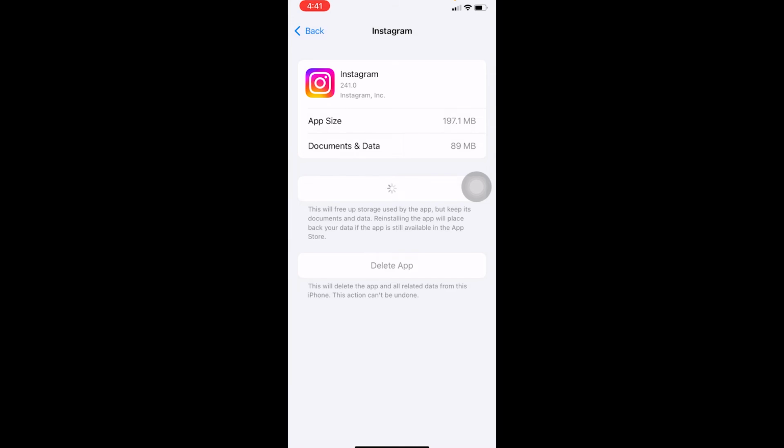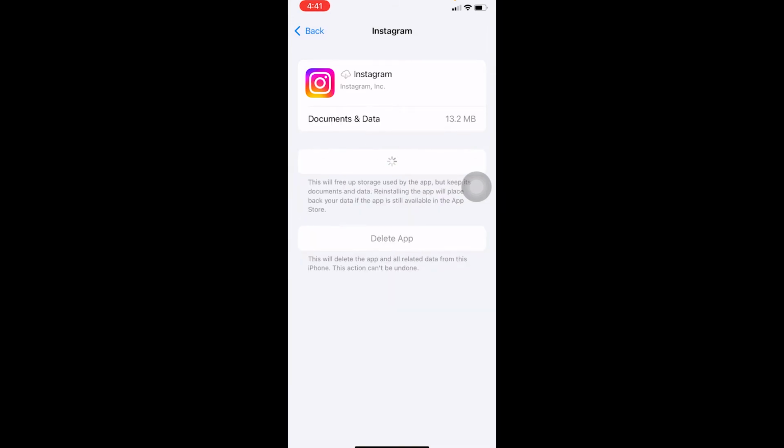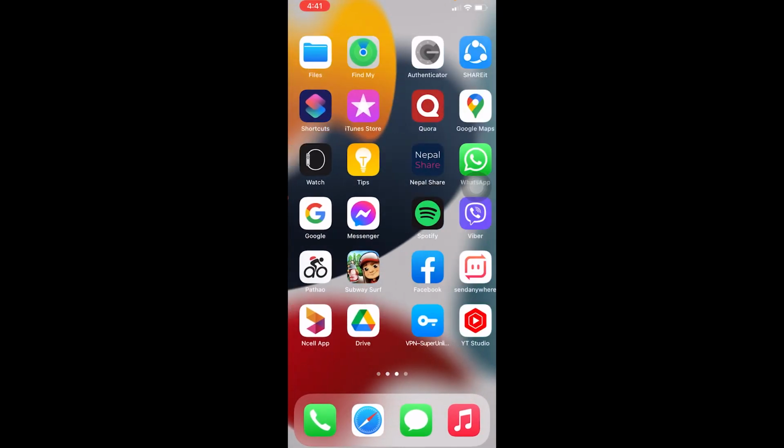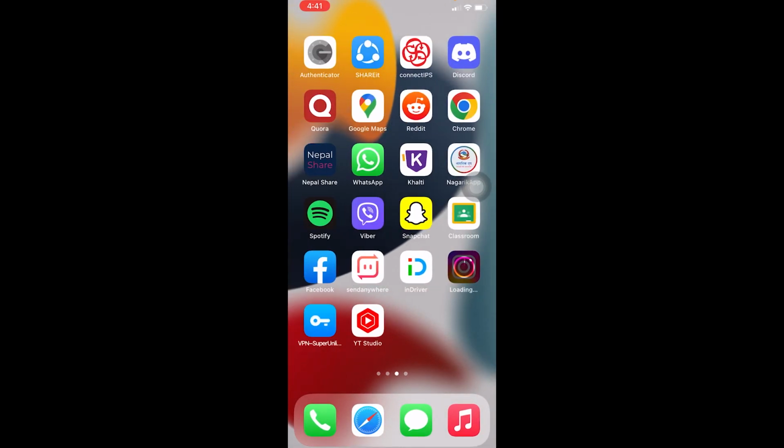Once you offload your Instagram app, you can see a reinstall button over here, so wait for some time until it completes. Now click on reinstall app. Once your Instagram finishes reinstalling, try to go to your profile and find the plus button. You're going to see it, or try to swipe to the right and you can upload a story. And even after doing this, if you're still not finding it, then just delete your Instagram and reinstall it again. After deleting and reinstalling your Instagram, it should be fixed. Alright, so try to do that as well.